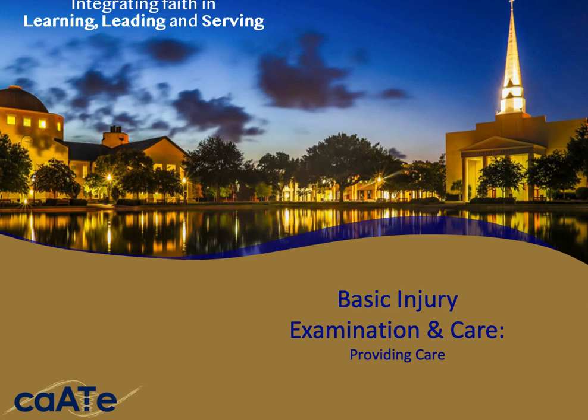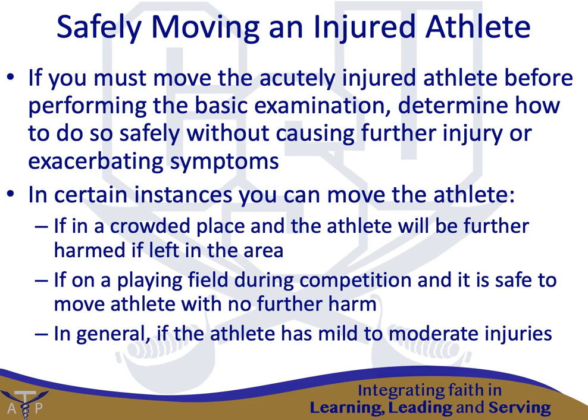So for acute injuries, we are really looking at trying to keep the injured athlete at that location as much as possible as we perform the basic examination that we just talked about in part one. If we must move the athlete, we need to do so safely without causing any further injury or making the symptoms worse, or exacerbating them. You'll see that word in the textbook, exacerbating the symptoms, which is making them worse.